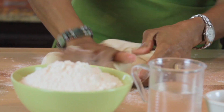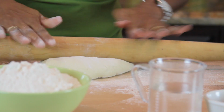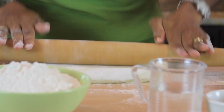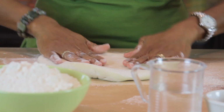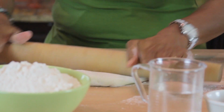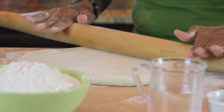That's how I'm rolling it. I'm using the palm of my hand to roll it out. Okay? And I'm going to go ahead and flatten it out with my rolling pin. Flatten it out. This part takes a little bit of time. It's all okay. You got this. Just gotta practice. I'm gonna roll it out really, really thin.